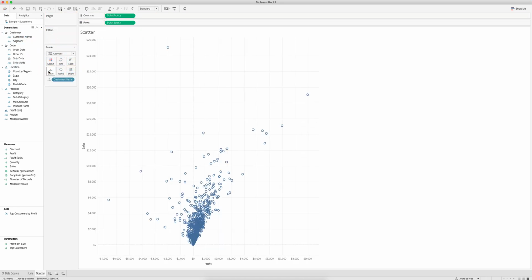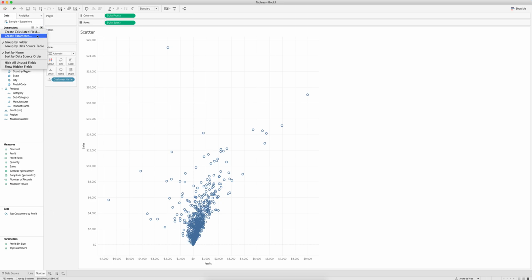Now I have two sheets, and ideally what I would like to do is to give the user the option to either select the scatter plot or the line chart on the dashboard. This will save space, but also depends on which user uses the dashboard. They can swap and get insights from the different charts. In order to do that, I now need to create a parameter.